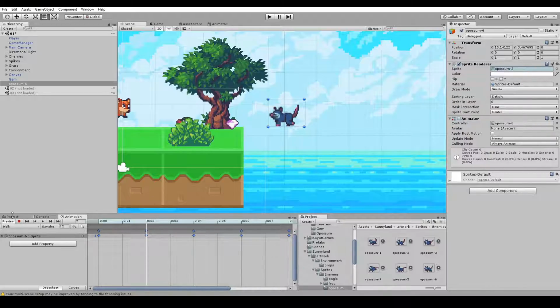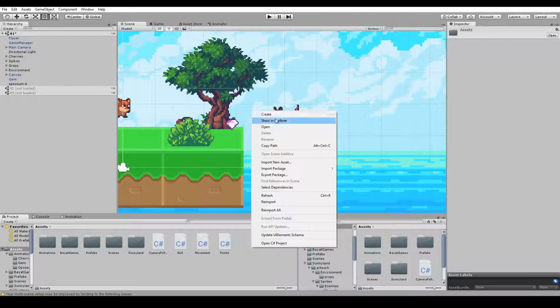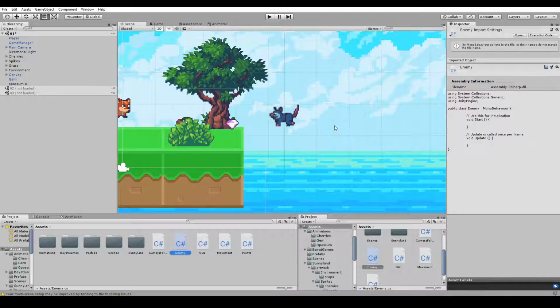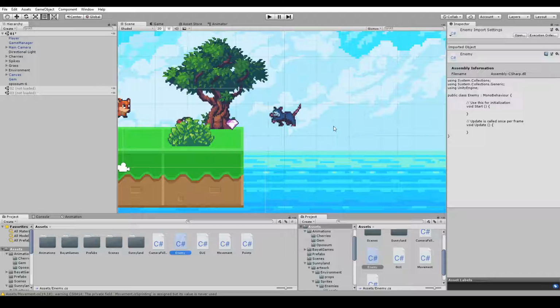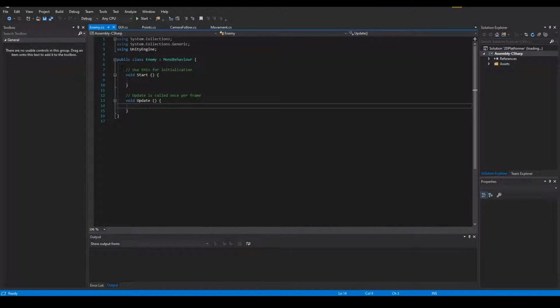Okay, so now let's go to project and to the assets and create a new script, because we want to have a script for the opossum, or basically an enemy, because as long as all of our enemies will patrol between 2 points, we can just use the script, so we don't really have to name it according to the name of the animal, the enemy in this case.